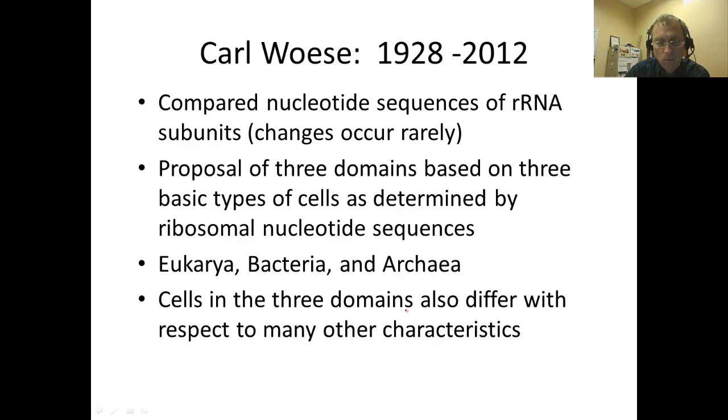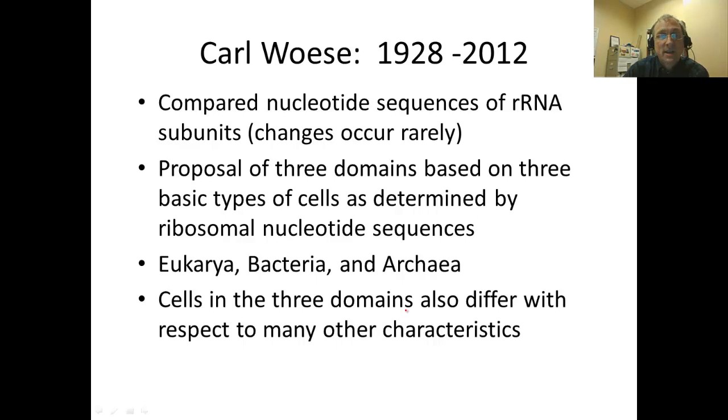What we do then is we sequence the DNA of the gene that encodes these ribosomal genes, and we compare them by lining the DNA sequences up one against the other. If two DNA sequences from different organisms are extremely similar, we would say that those two organisms are very, very related to one another. If we look at those same DNA sequences from two other organisms and we find that they are very different, we would say that those two organisms are not related to one another.